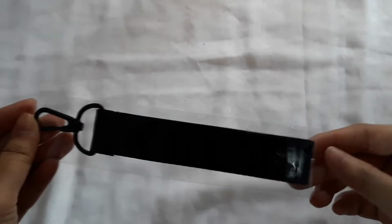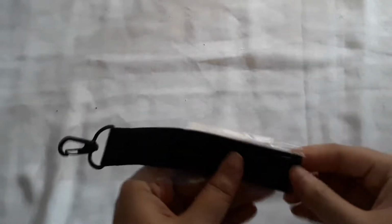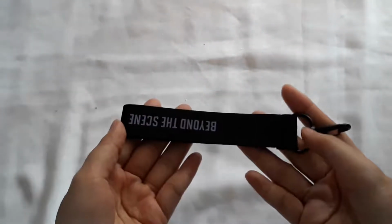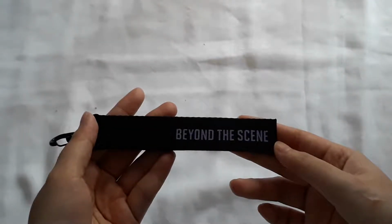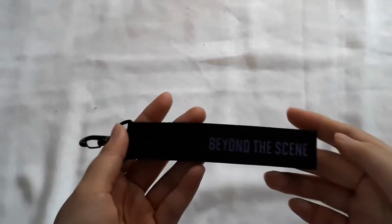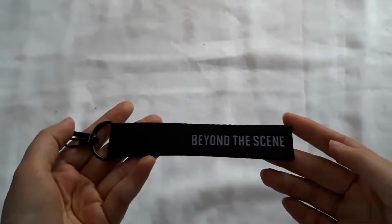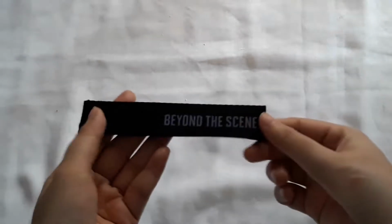And there's a strap. I heard that it depends on which color of the box that you choose. Since I chose the black one, I got the black Beyond the Scene. Honestly, I'm more into the oldies, meaning Bangtan Sonyeondan, rather than Beyond the Scene. So it's a pretty nice strap.